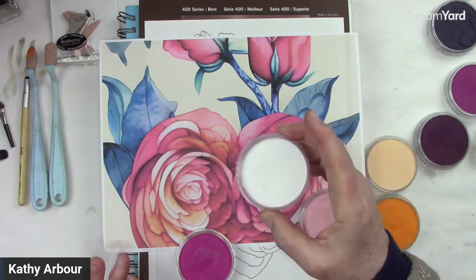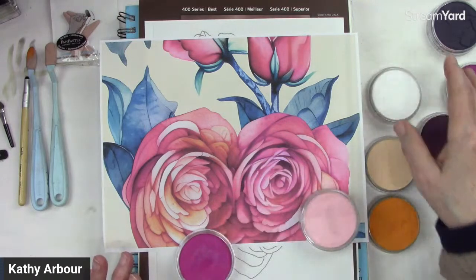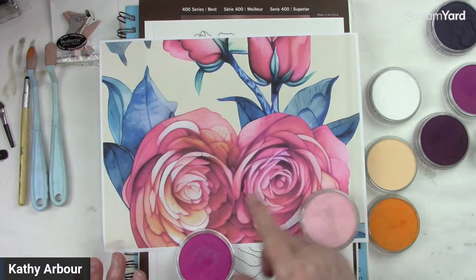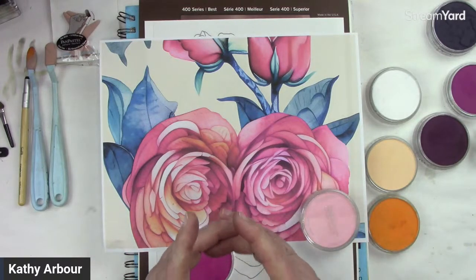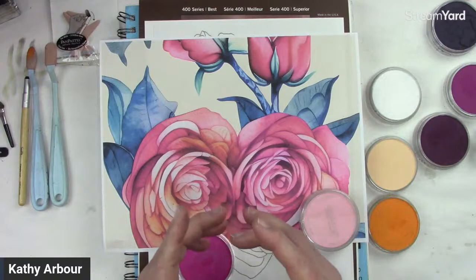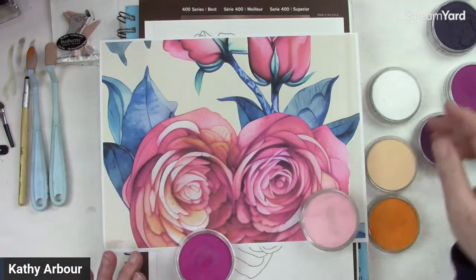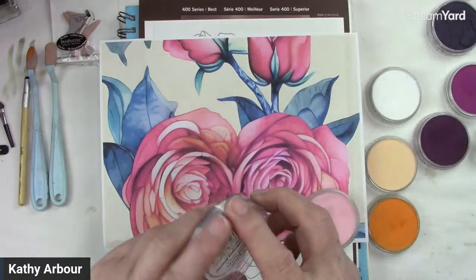I do have a white here if I want to lighten some of this. Now, I did have a big one, but I think it's too dirty to use because this is a very pristine color. So I'd have to clean my sponges. But there is a bigger oval sponge that you can mix your colors on and use, or you can mix it right on.